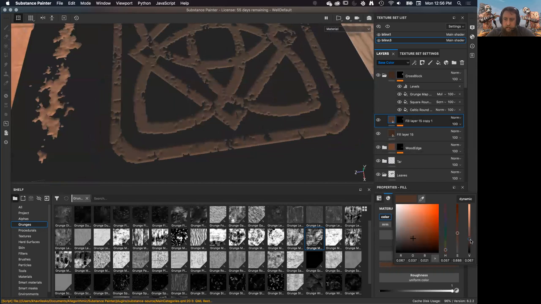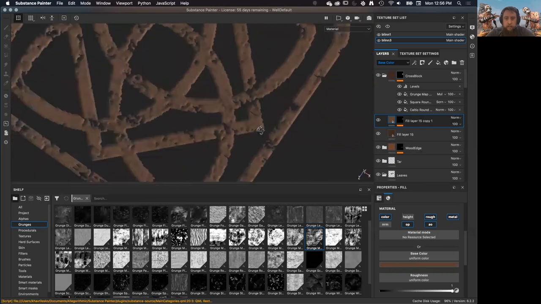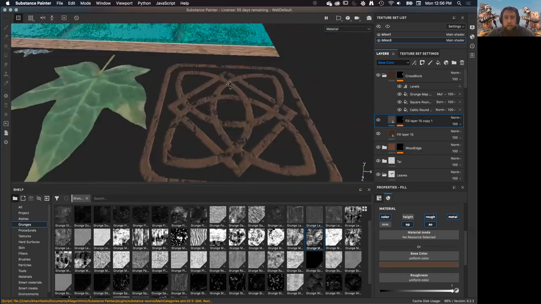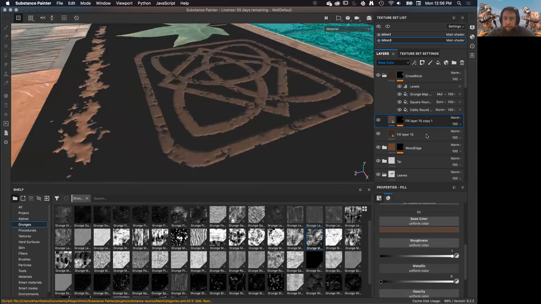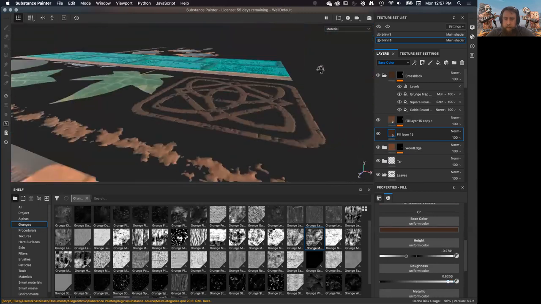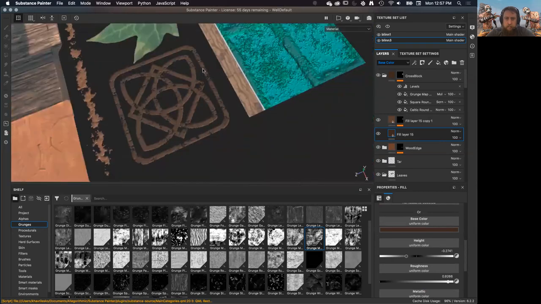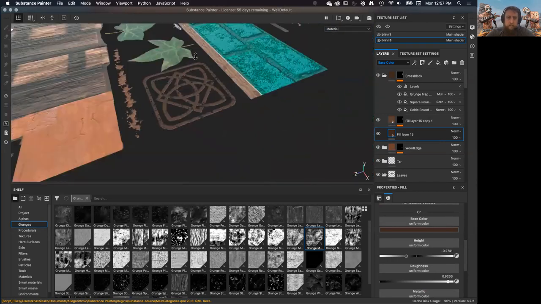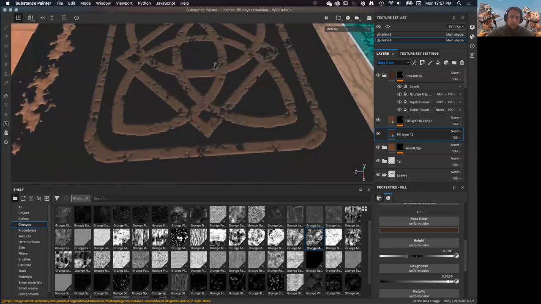I probably need just a little bit brighter colors to see it actually happening. There we go. Okay. Let's lower the roughness of the sides a little bit more, so we get some mild shine in there. Burning in the symbol. This is gonna be pretty good looking, I think.